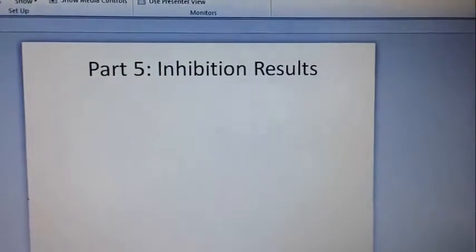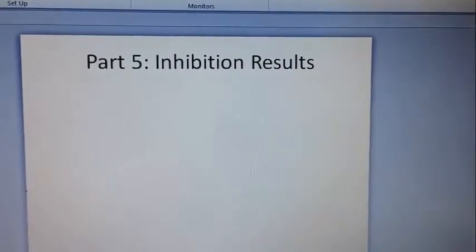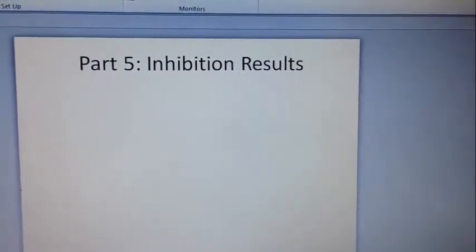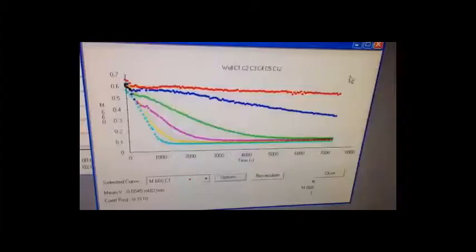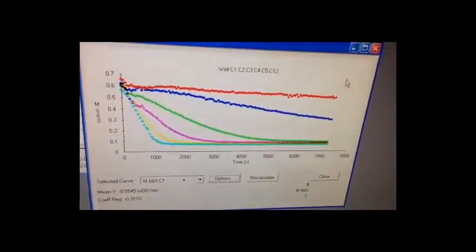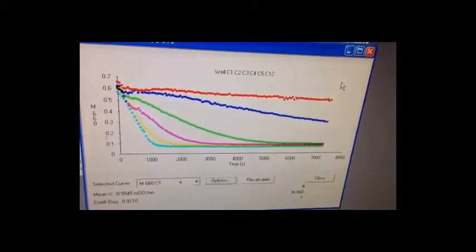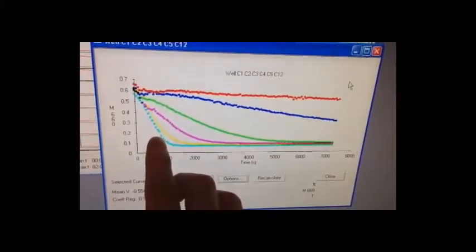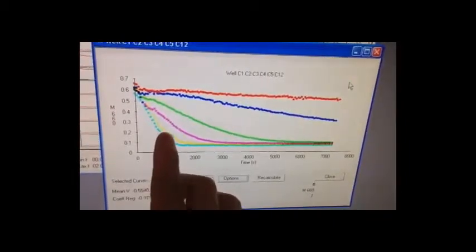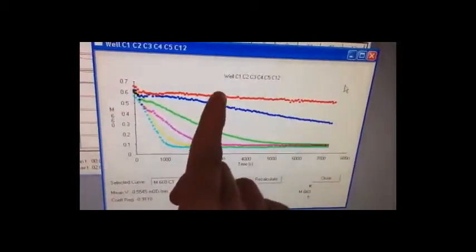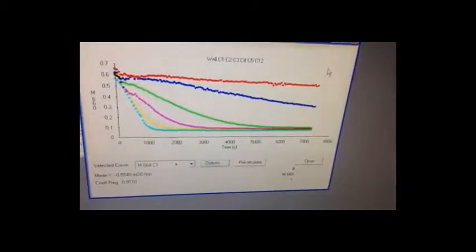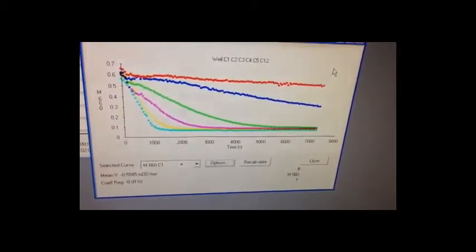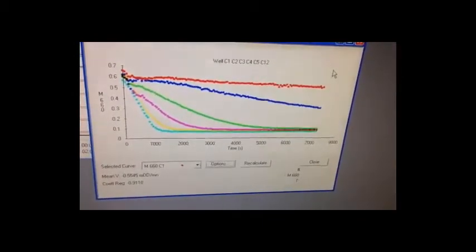To the final part of the presentation, which is to determine whether Dracoflavan B inhibits the alpha amylase enzyme. This is the result after 2 hours of enzyme inhibition testing. This is the control. As we increase the concentration of the inhibitor, the graph shifted backwards. And this result clearly shows that our Dracoflavan B can inhibit the diabetes alpha amylase enzyme.